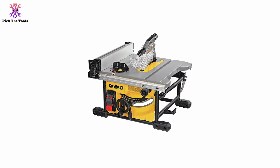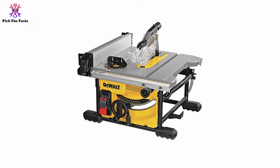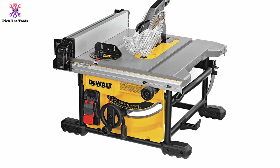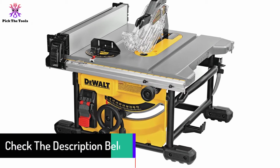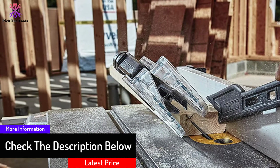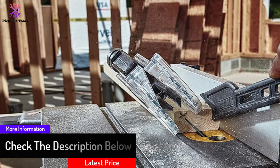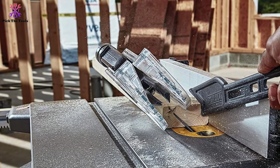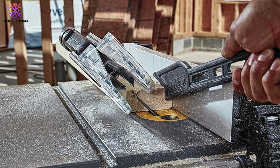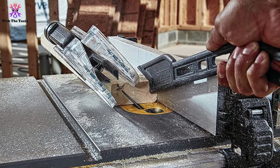Further, the powerful DEWALT motor allows users to finish a majority of applications. The rack and pinion fence allows fast, easy adjustments and provides the capacity to tear 4x8 sheet goods. Its metal roll cage ensures job site strength. No one can dislike it, including a non-through riving knife, which is excellent for grooving and dadoing, or deep cuts once you have to cut from each side of the board.